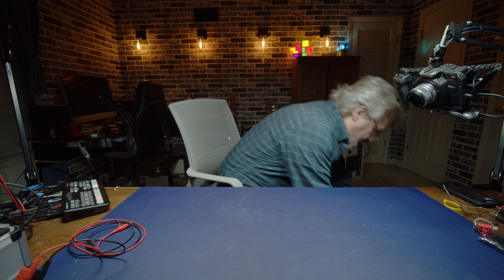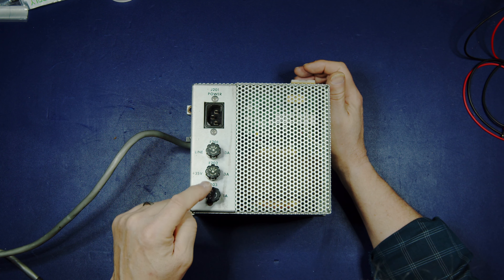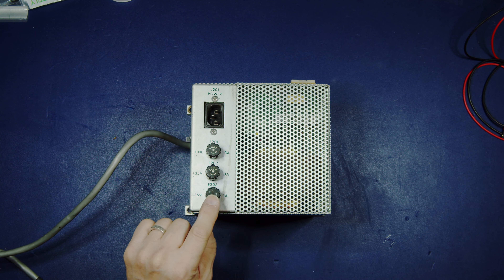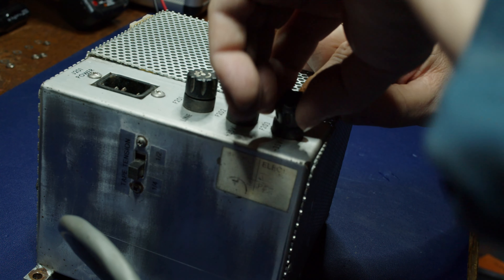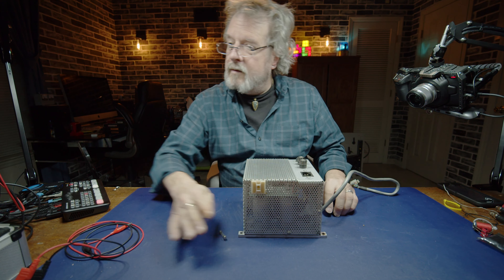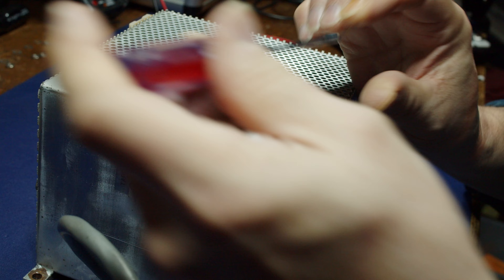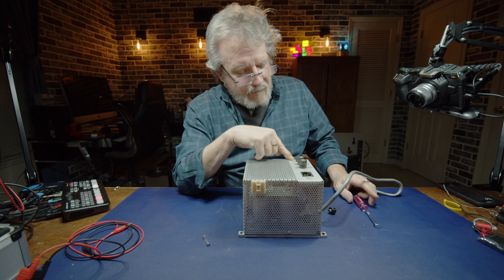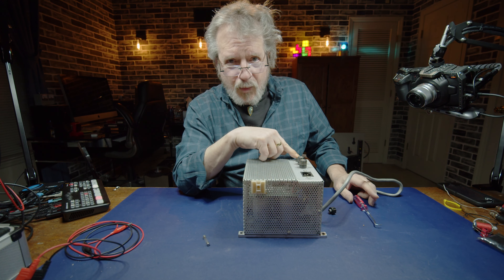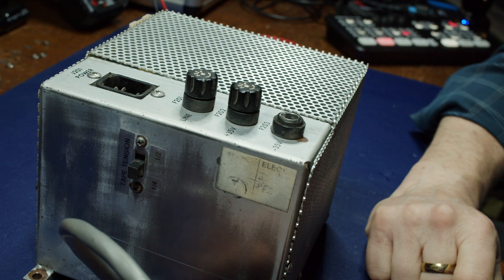You see that? That's supposed to be in the other studio, but it ain't. Yours truly discovered a problem with the power supply. Fuses - you notice this one here is loose because the actual housing that's supposed to hold on to little tabs inside the fuse holder is broken. But I also noticed something else: the part that's supposed to be making contact with the top of that fuse is actually coming out of the fuse holder. So I'm going to have to replace that. And here's the rub - if that one is old enough and the bakelite is breaking, then chances are these are the same age. So we're just going to go ahead and shotgun the whole thing.